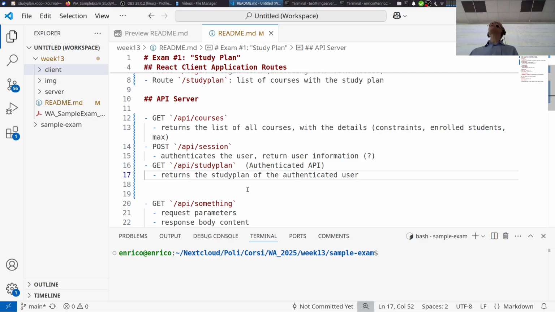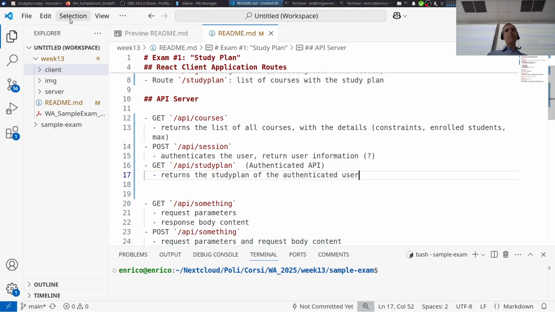At a certain point, we will try to detail a little bit more about how this information is structured, like the list of courses, how do we treat the courses, is there an ID for each course, and so on. Like here, we didn't say anything about the full-time, part-time yet, and so on. Okay? But let's try to finish the design of the API before going into more details. Okay?